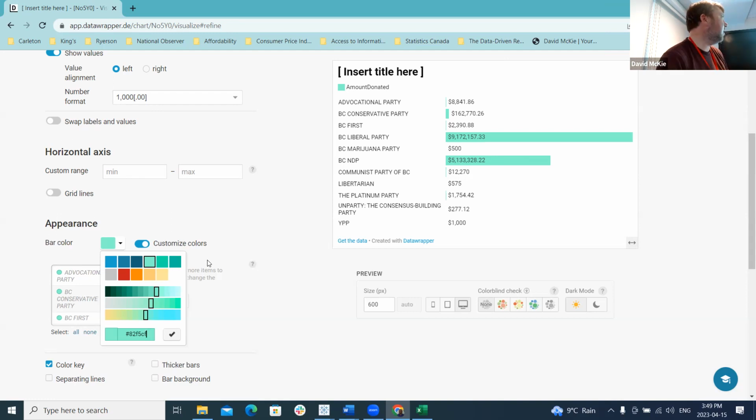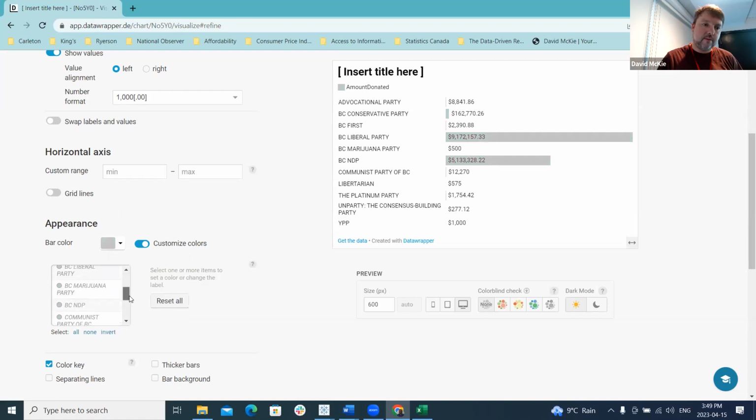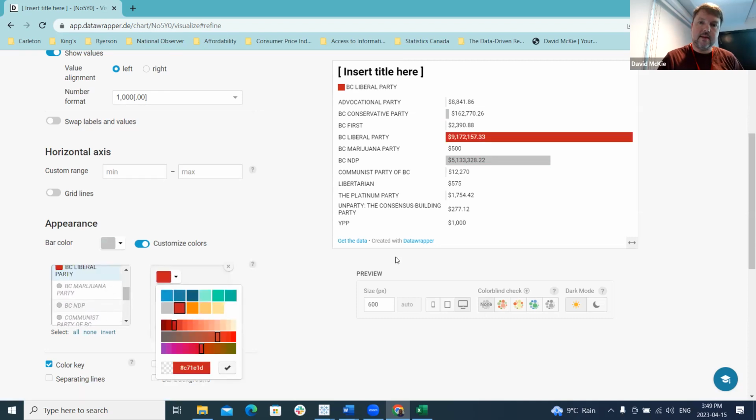With most types of data visualizations, what I actually recommend with a bar chart is you make all the bars one fairly neutral color, and then you make the one bar that you want your audience to pay attention to a different color than everything else, right? You obviously have a reason why you made that chart, so what do you want them to pay attention to? Let's say in this case, we wanted people to pay attention to the Liberal Party. I would make this all gray, and then I would find the BC Liberal Party here. And I would make them say red, right? And then your eye immediately is drawn to that red bar.